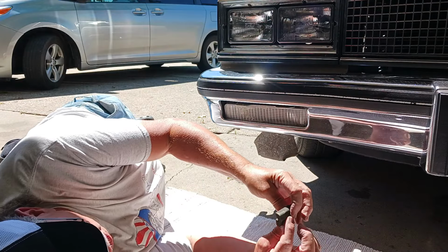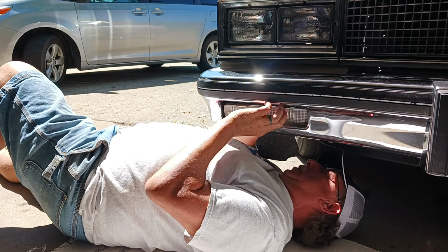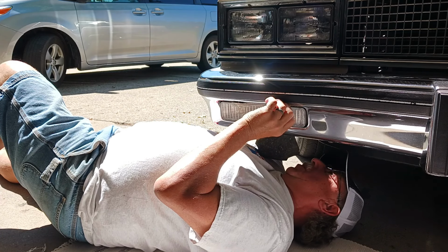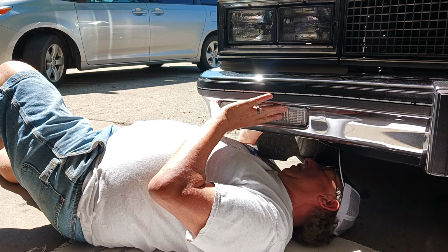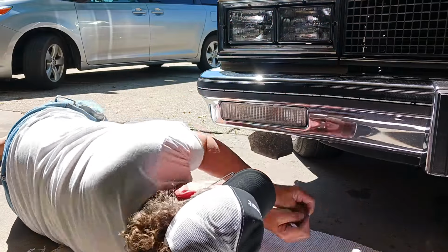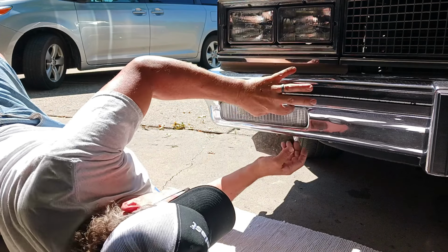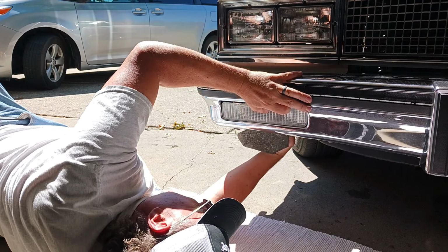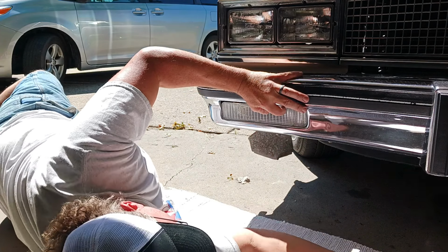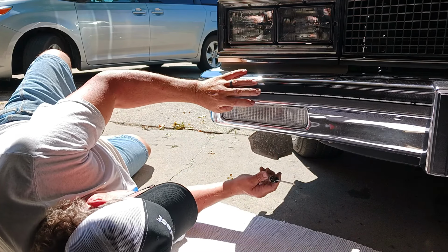Oh, yeah, see? Our little piece fell out, of course. Let me see if I can put that back in there. I don't really know why it needs to be in there, but she was in there when we took it out, so we're going to put her back. How's that? For a reason. Okay, so it actually comes back this way just a little bit. I don't know if you guys can see, my head's probably in the way.